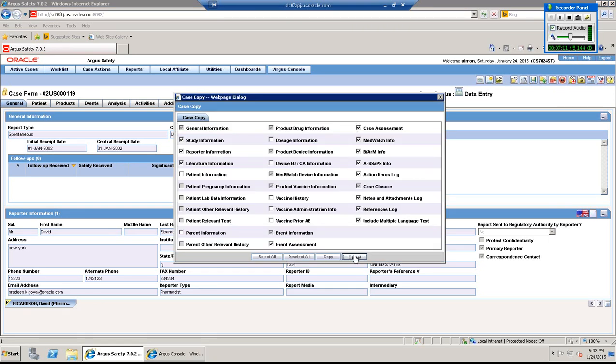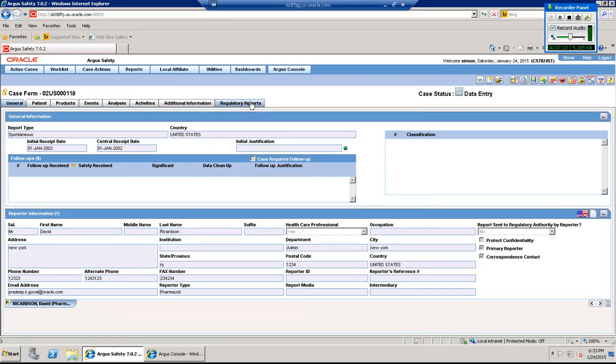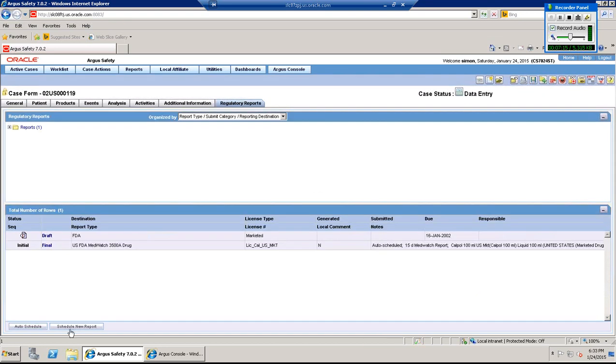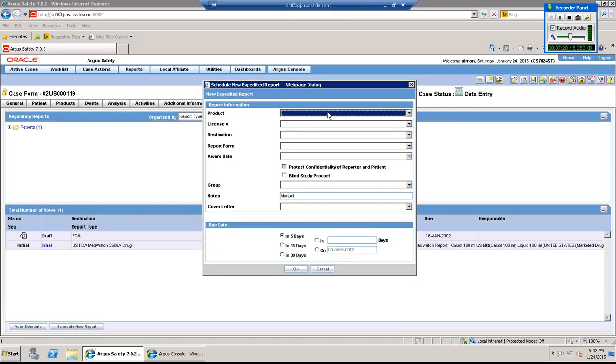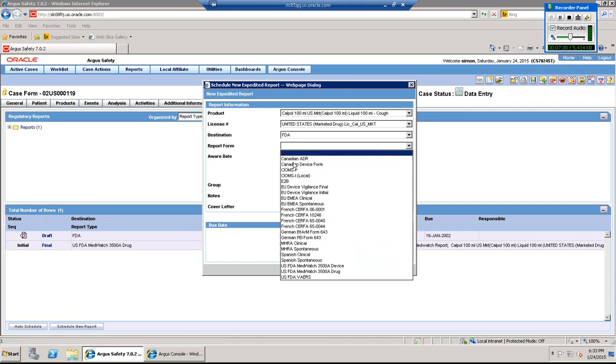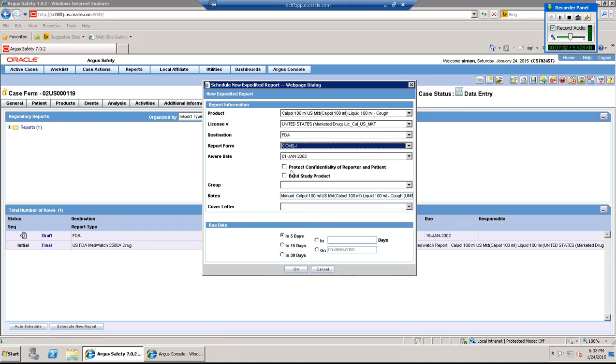I will select the same case. I'm going to manually schedule the report. Let us select the product name, select the license name, the destination is FDA, and this time I'm going to send SIOM's report.